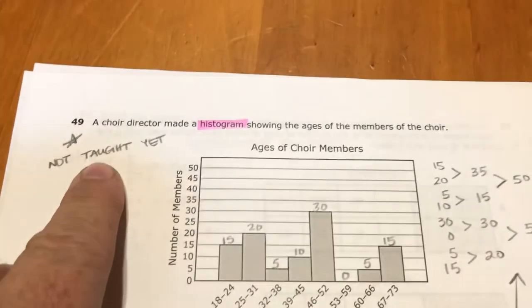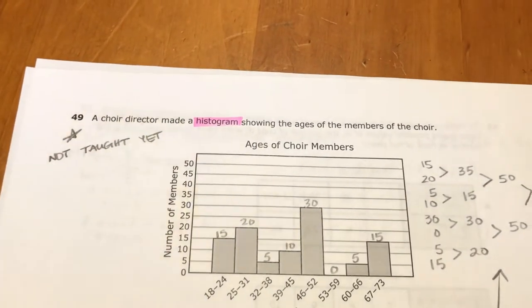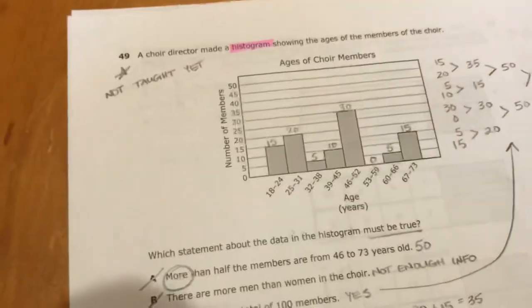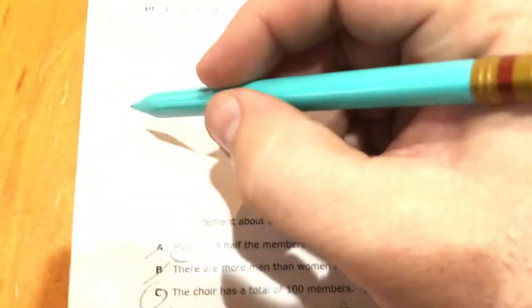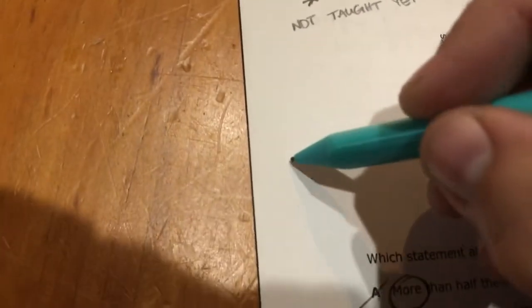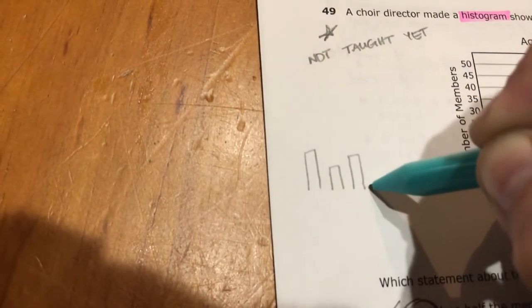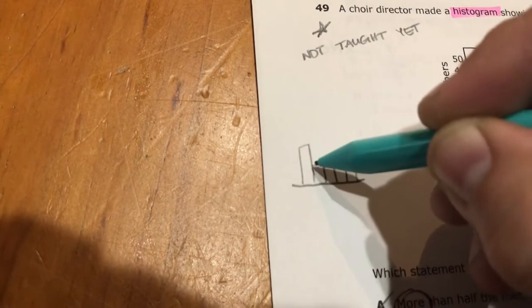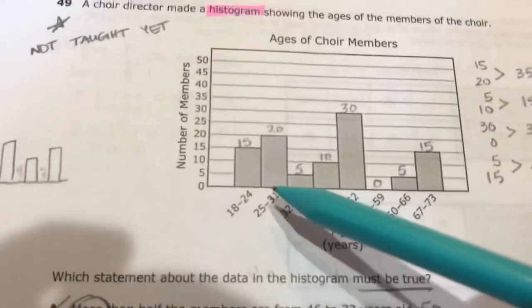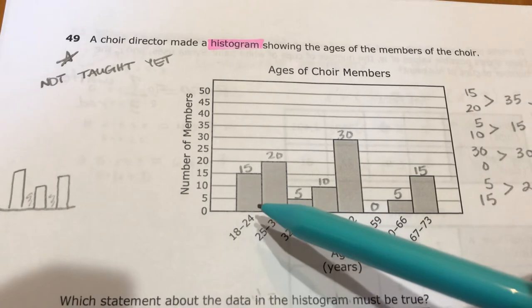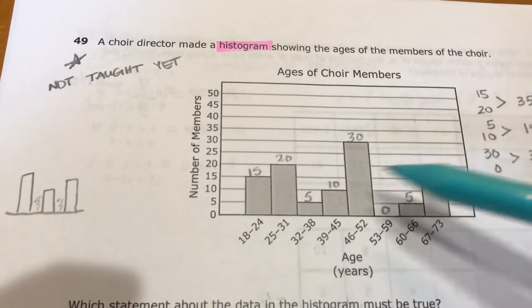It looks like a bar graph. It's not actually a bar graph. A bar graph looks like the bars on a bar graph are separated like this with the space in between. The bars on a histogram don't have any gap between them. So it's more like a list of data, it's more like a dot plot than a regular bar graph.